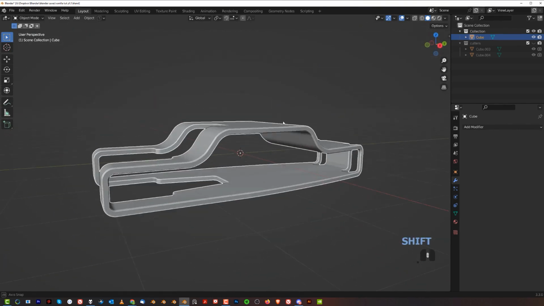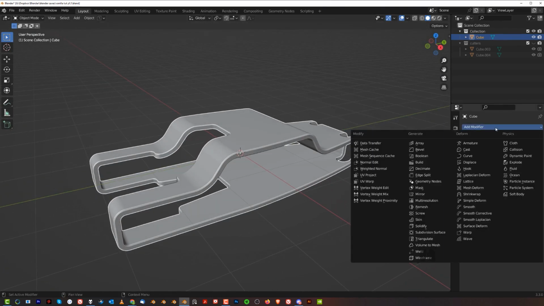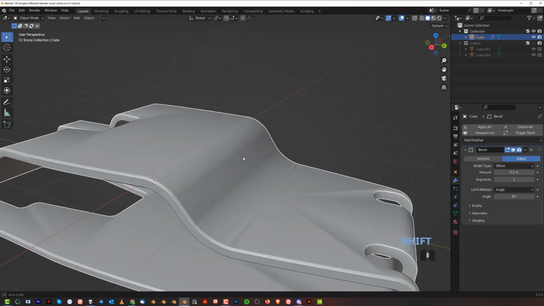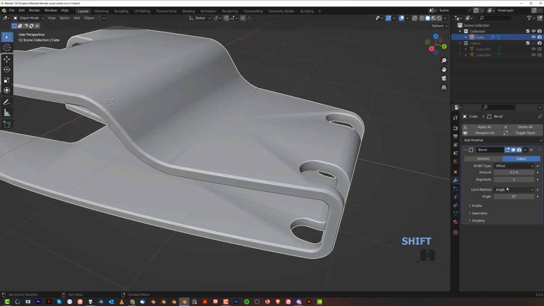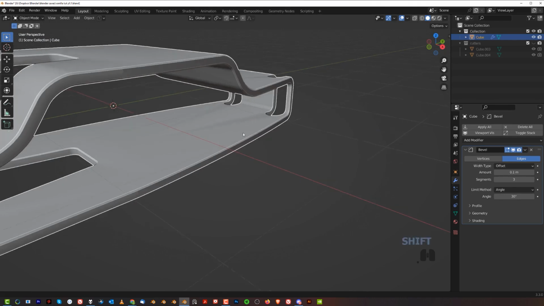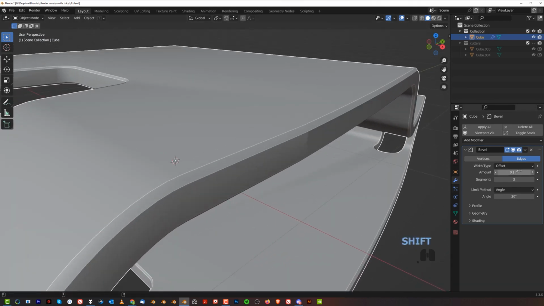Awesome. So with this done, guys, what we can do now is add the bevel modifier. So let's go here to the bevel, and you see that our shading will go to shit. Now the reason for that is because we need one modifier, but we're going to talk about it in a second. First, let's add 3 segments, and we also need to decrease the size of this bevel. Let me just see, it's set to 0.1 meter. So hold Shift, scroll to the 0, and then increase the bevel size just a little bit. You can also disable clamping, clamp overlap. There we go. Let's disable that, and let's just bevel this a little bit here manually like that.